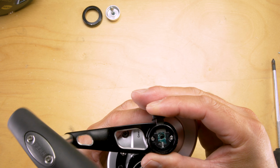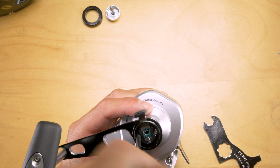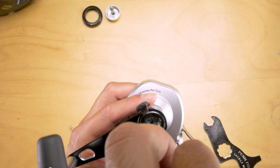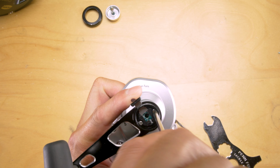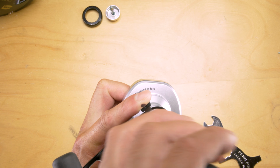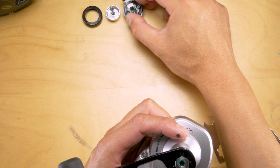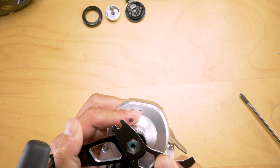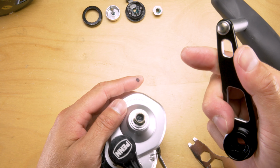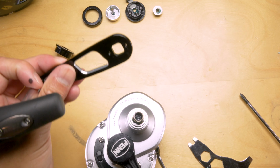You can see the release mechanism here and there's two Phillips holding it. Just watch out for that spring. That's off right there. My understanding was that the handle was different from the previous VISX, but I'm looking at it right here.